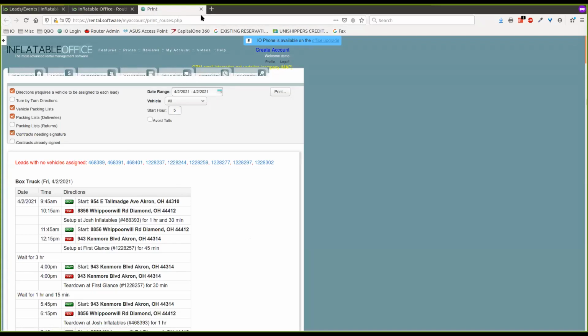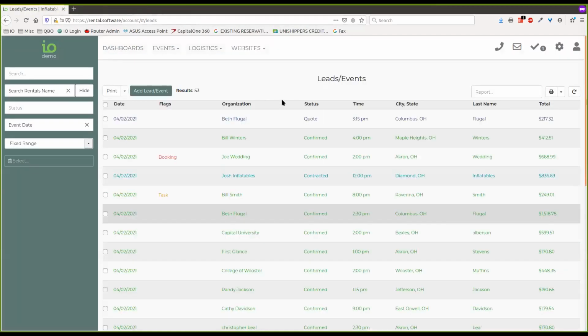So let's go back here and look at some of the other ways that we've written. Now, I brought that up with the delivery planner because you saw there that you can add contracts as part of your things that you're printing, packing list as well. Some people are putting data in the packing list that they print out and give to the customer. Some people want to get the contract signed physically when they show up at the event. So that is one way you're communicating with your customers.